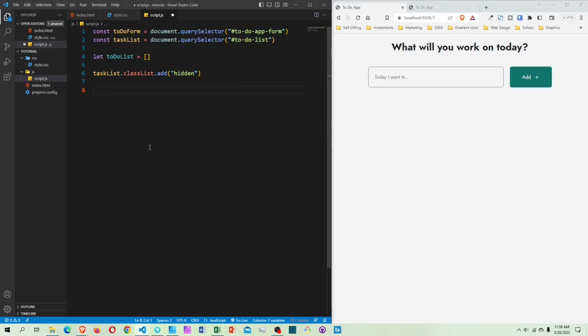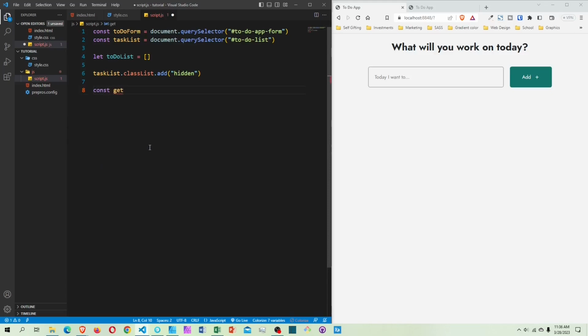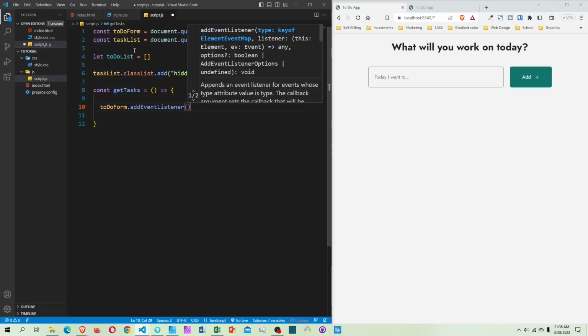Say getTasks like this. We're going to attach an event listener to our form right here. So todoForm.addEventListener, and we're going to listen to submit, like this.